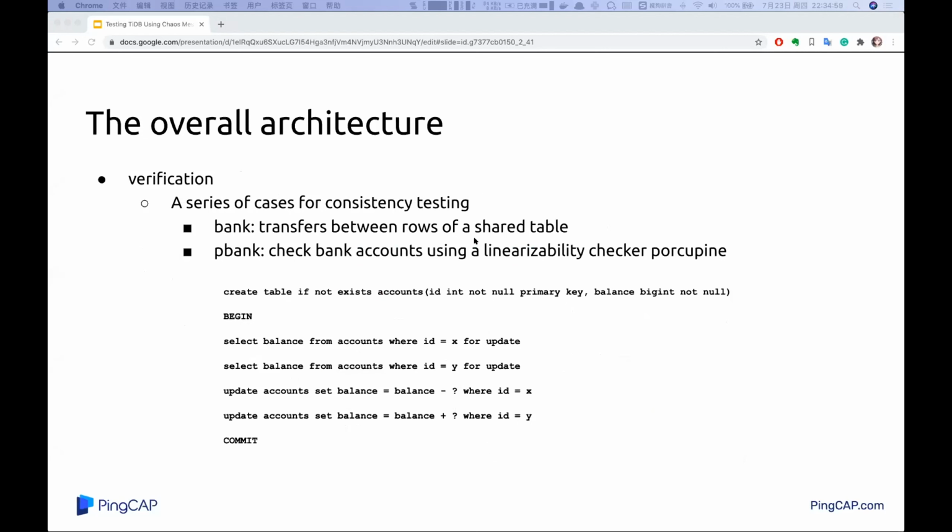To test the consistency, we designed some checkers. The bank case transfers money between accounts in a sharded table, and the pbank case checks bank accounts using a linearizability checker, Porcupine.